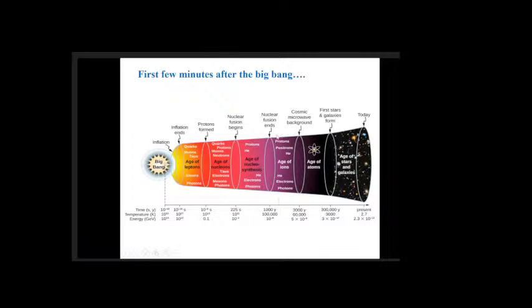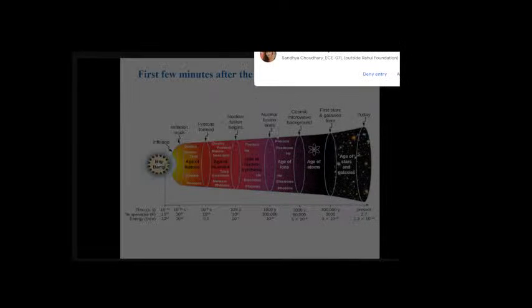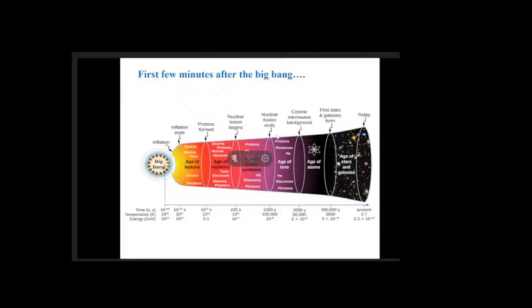But there are higher atomic mass atoms also, right? We have hydrogen, helium, and then lithium. There are more than 100 elements in the periodic table, but at the very initial phase of the evolution, only 2 or 3 kinds of elements were formed, like hydrogen, helium, and some lithium, not beyond that. So our early universe was full of hydrogen and helium, and some very small amount of lithium.